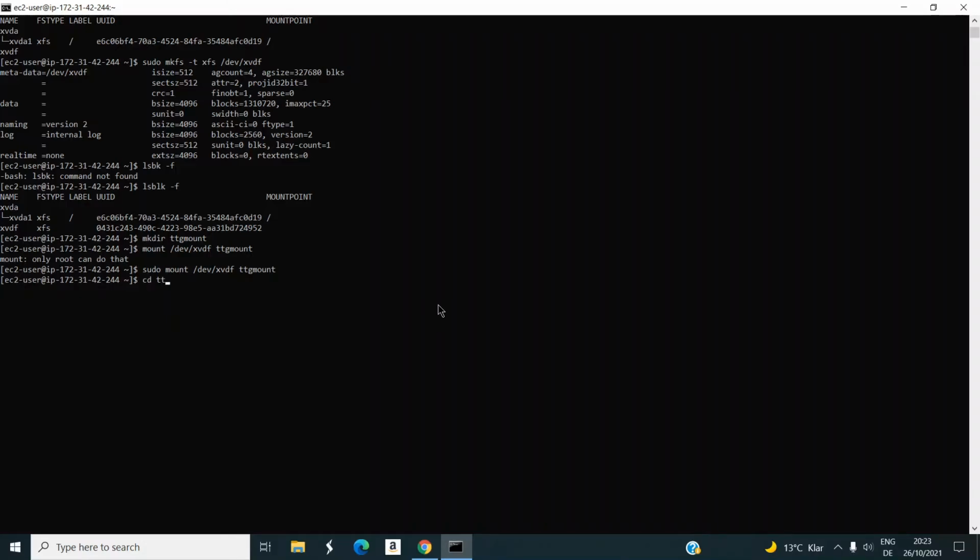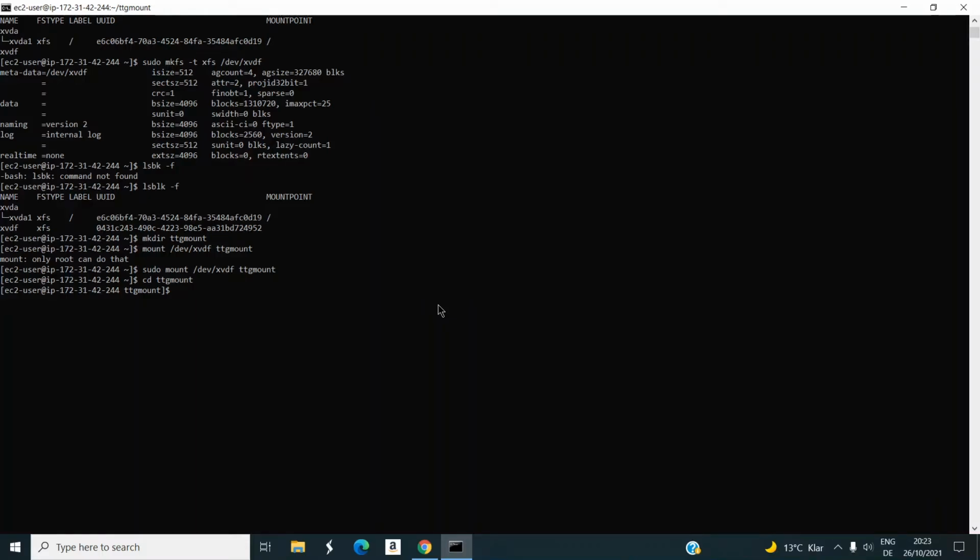We can navigate to this directory, which means now we are inside the EBS volume. Here we can create files and see them after detaching the volume.